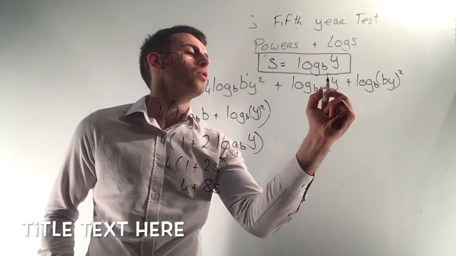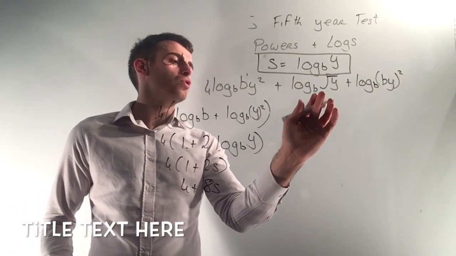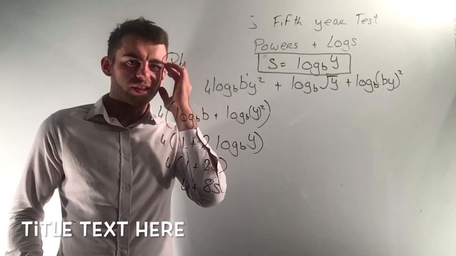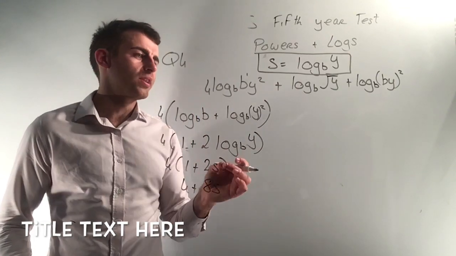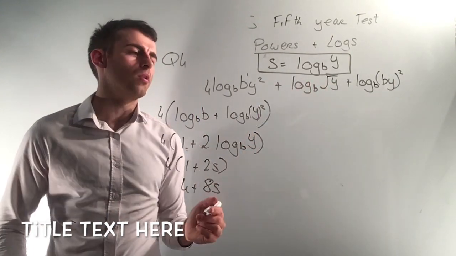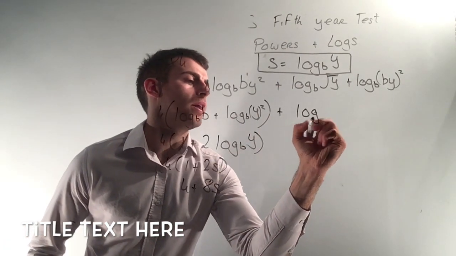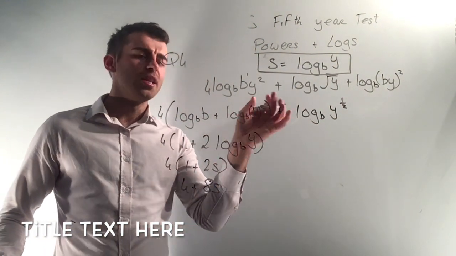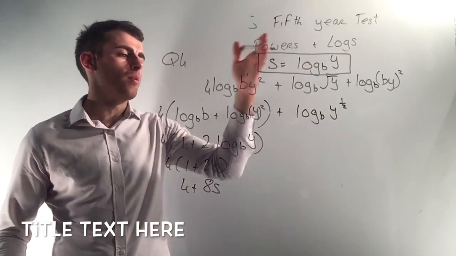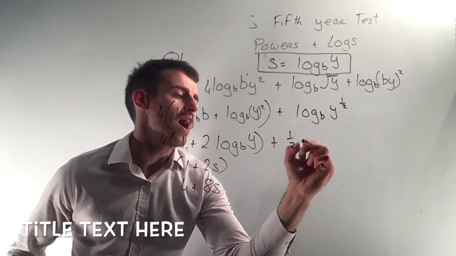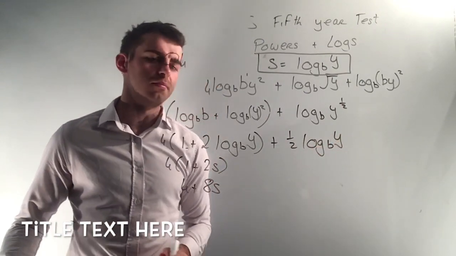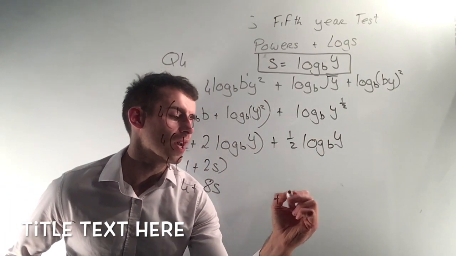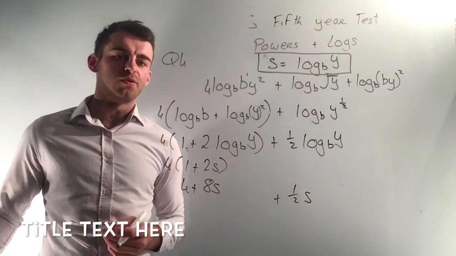Now I think the vast majority of you were okay with this one. I have log of the square root of y to the base b. Now remember, when we're dealing with logs, always have powers in the back of your mind. So with that in mind, you should realize that instead of writing this as the square root of y, I'm going to rewrite it as y to the power of a half. A square root is the same as y to the power of a half. Now I can just use my third rule of logs and bring my power in front, which means this becomes a half times the log of y to the base b. And remember, I know that s is equal to log y to the base b, which means this just becomes a half s. So that term simplifies down to a half s.